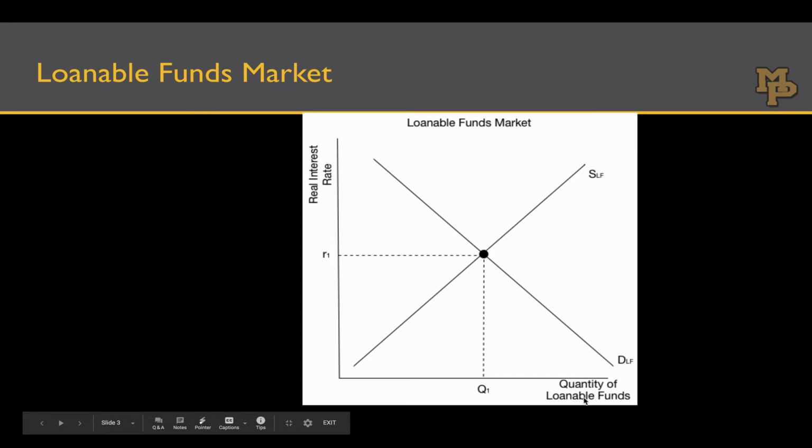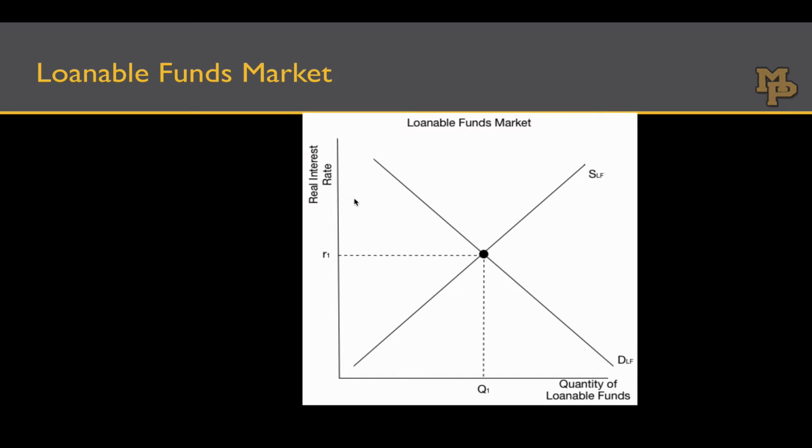In addition, you need to be clear which interest rate we're discussing. This is the real interest rate. As you'll remember, that is the interest rate when it's adjusted for inflation. So make sure that you label it real interest rate. That's often why the R is used on the y-axis, to show that it's the real interest rate adjusted for inflation. Quantity, of course, is quantity, so that's nice and easy.